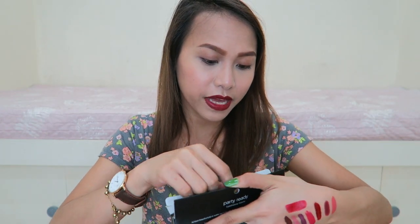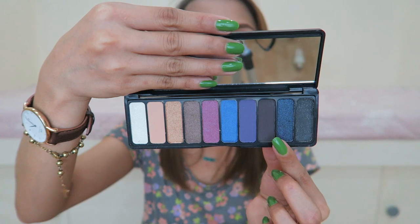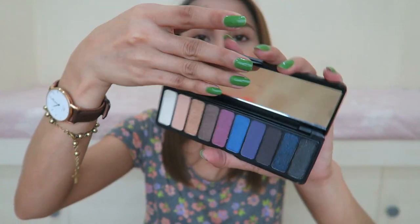I like it. Okay, next one from VA Cosmetics is from e.l.f. as well. It's an eyeshadow palette. It is called Party Ready Eyeshadow Palette. Meron talagang nagpa-practice ng banda. Narinig niyo yung drums? Tumigil, kaloka. It looks like this. Meron siyang ilang shades ba yan? 2, 4, 6, 8, 10? 10? Yeah. Ganyan yung mga colors niya. And yes, you guys, that looks really good.